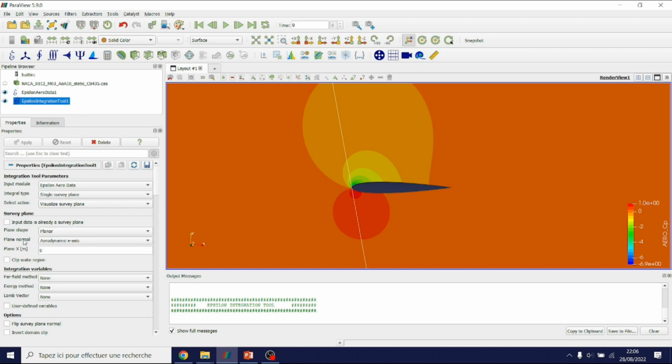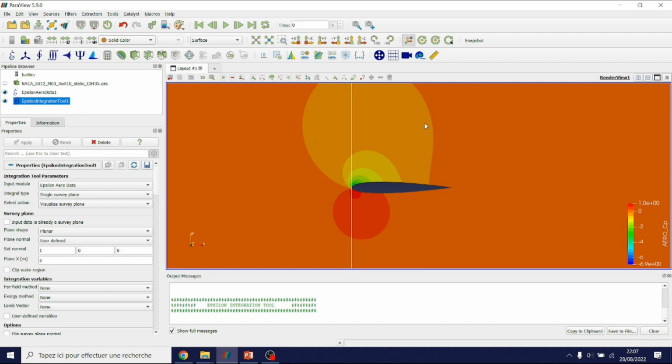And then you can define the plane normal, or you can use some specific values. For example, the plane normal by default is perpendicular to the aerodynamic x-axis. This is what you are seeing here. But you can choose other options like user-defined, and you can set the normal that you really want. For example, I want to have the survey plane normal to the mesh x-axis. These components are expressed in the mesh reference system. So if we apply, you can see this time the plane is normal to the mesh x-axis as established here.